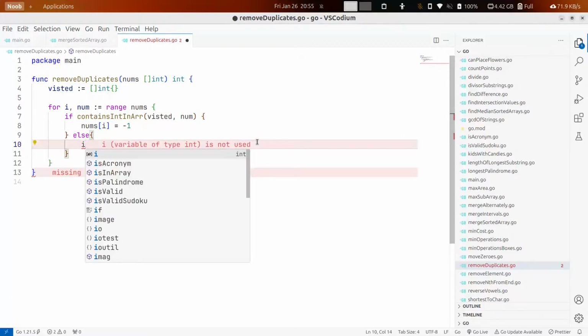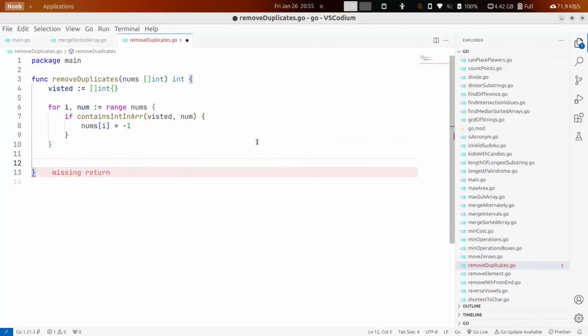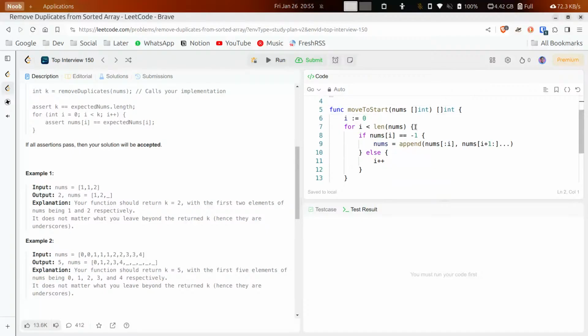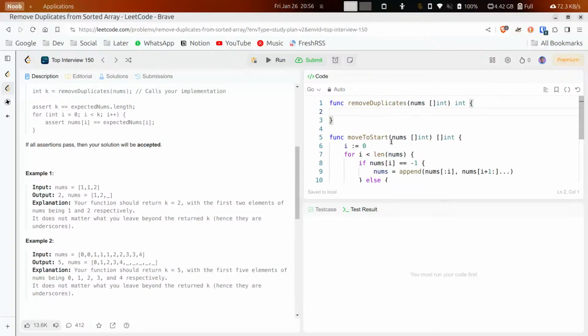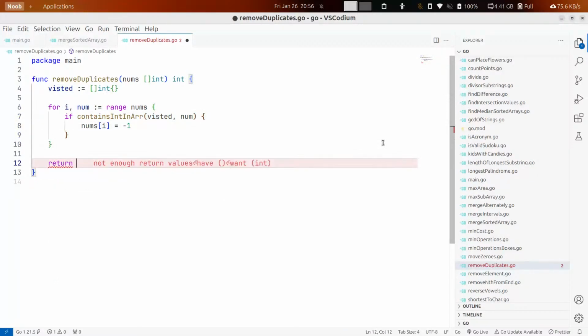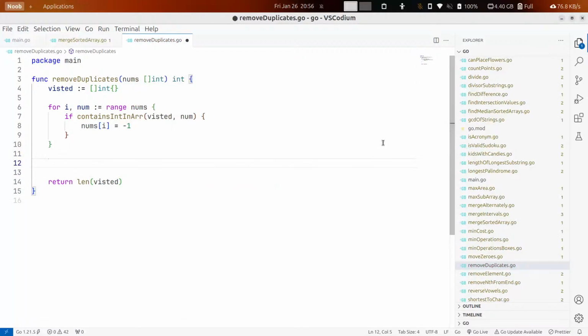Right. Else, never mind. Just keep your merry way. And then what do you do? You move it to the start. And while we are doing this, I guess we can always return visited's length. You can just return the length of visited, right?